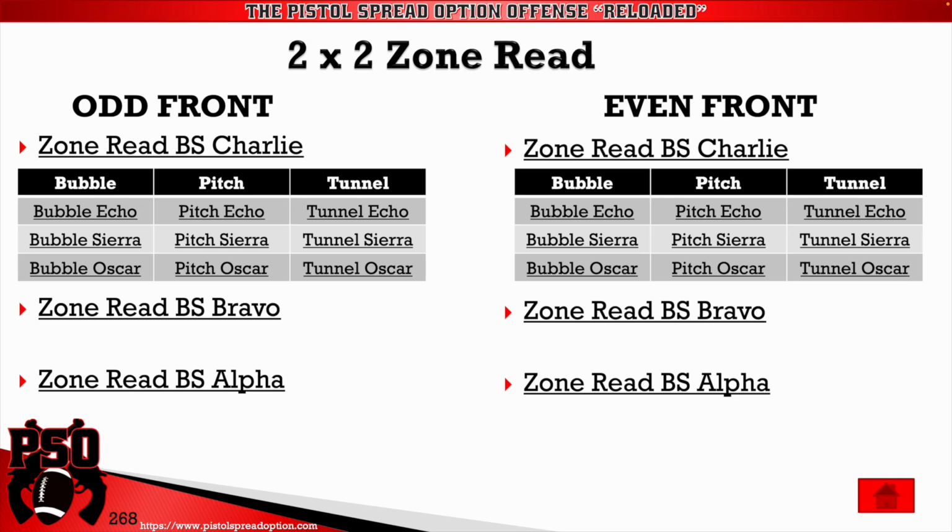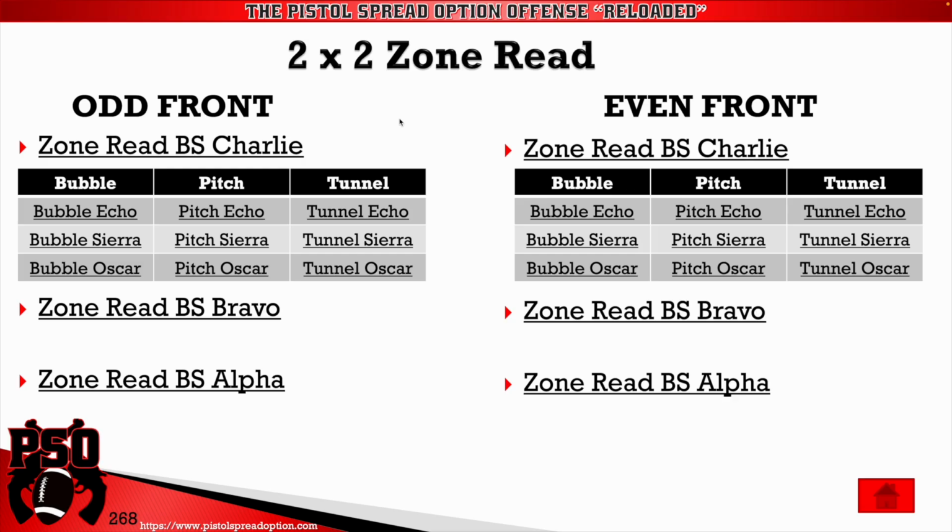Just for simplicity, so that when I go out and teach, I can use both examples. A lot of the questions you get are, what if you're running a zone and you're playing against an odd front team? What does that look like? Or what if there's an even front team? Doesn't matter to us. Our system, our rules are the same. But I did draw them up both ways just for us to introduce.